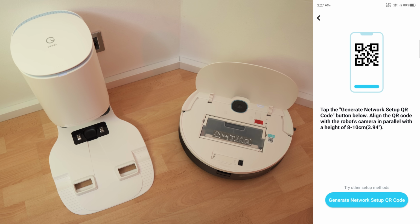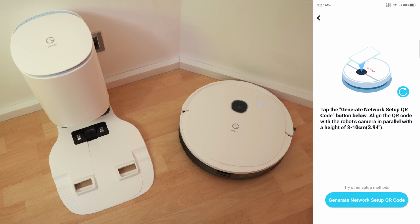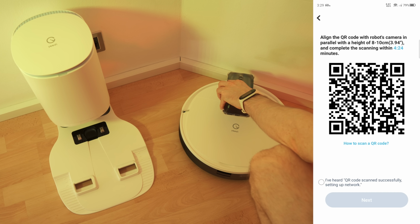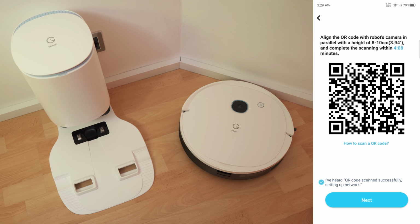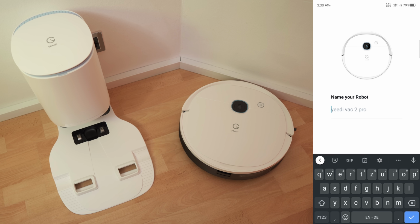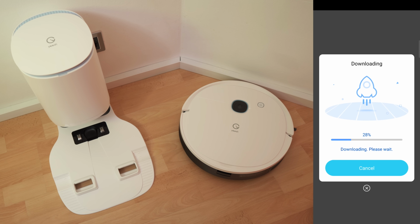There was a space. All right, now we need to click. Generate the QR code and then scan it with the camera. So, okay, let's do it. Scan successful. Connecting to the app. I just turned off my super bright studio light just to be safe. But yeah, I've heard the sound and now we can rename it. There we go. Done. Okay, so now downloading.